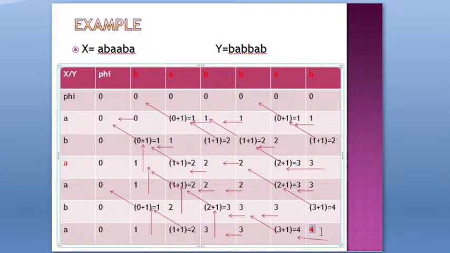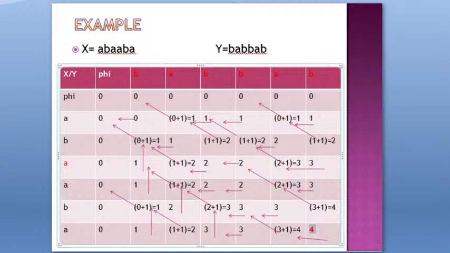So this particular value, 4, signifies the length of your longest common subsequence. Whatever value is in the last row and last column signifies the length of your longest common subsequence. Not the character orientation, whether it is ABCD or BABA, we are not clear on that right now. But from this 4 we get an idea that it is the length of your longest common subsequence.